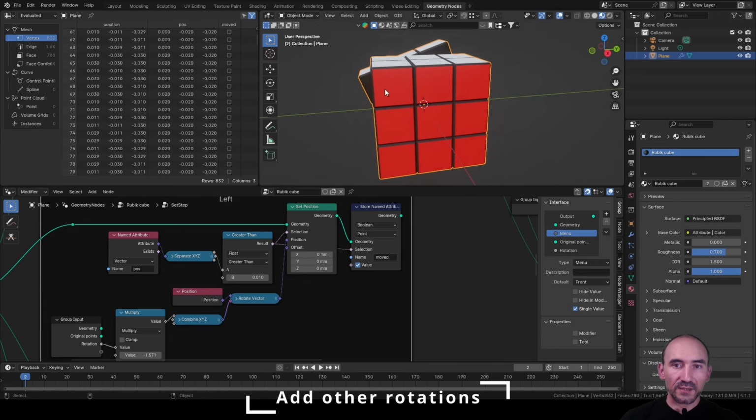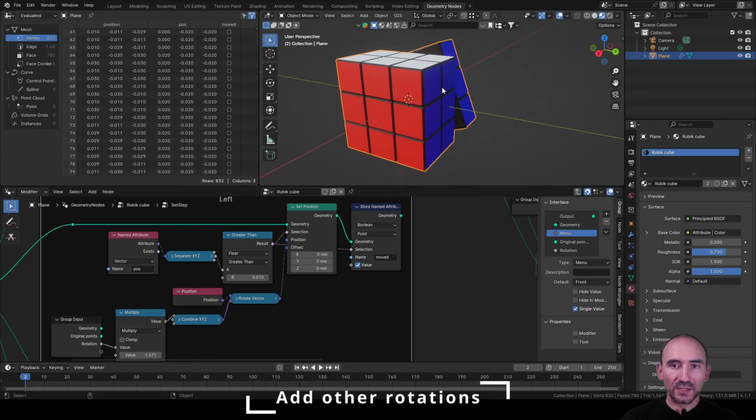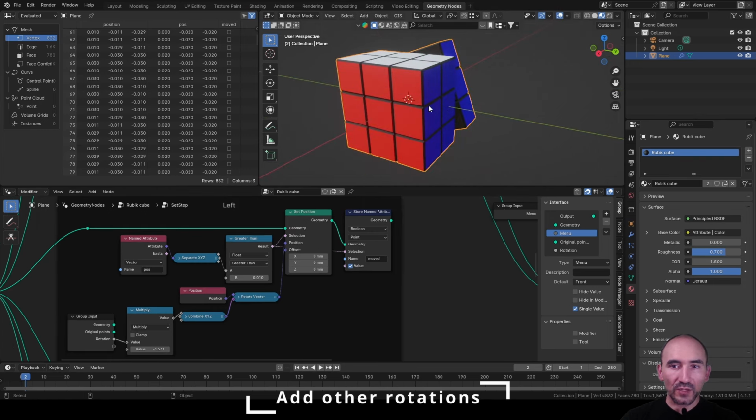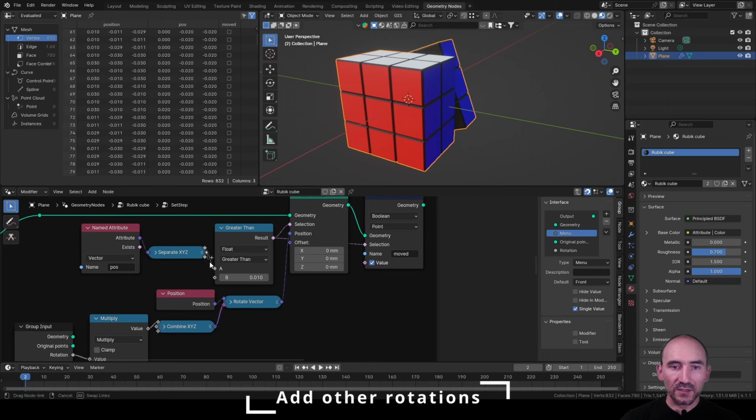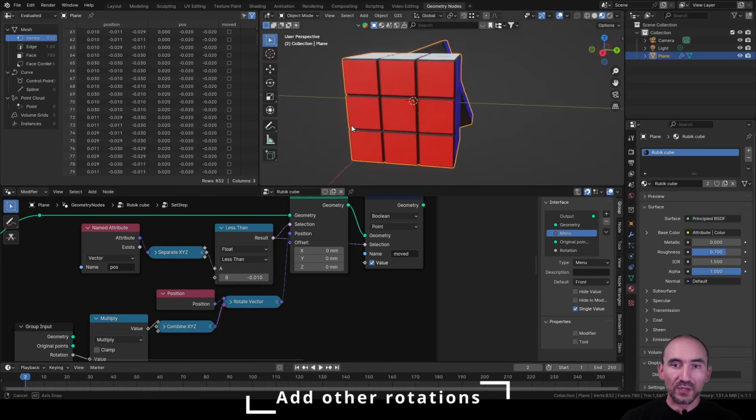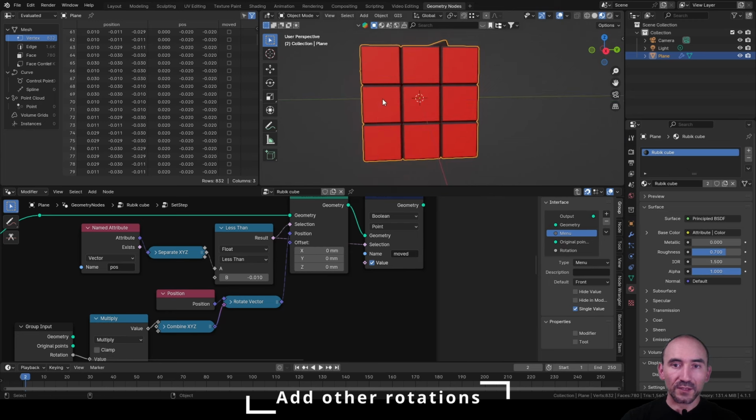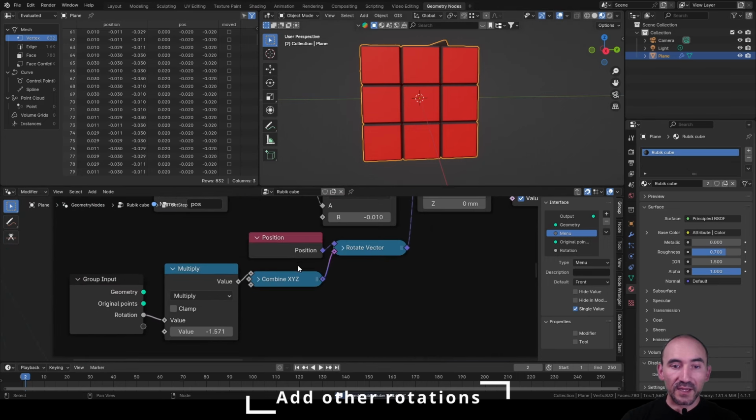the left part is this part and the right part is this part. So for the left we need to look at the Y axis and not the X, so I need to link the Y axis and ask if I have a value less than minus 0.01, because I need to filter only this part with a value of the position less than minus 0.01, so this point here. And next I need to rotate not by the x-axis but the y-axis. Okay, I need to rotate using this axis of the rotation.